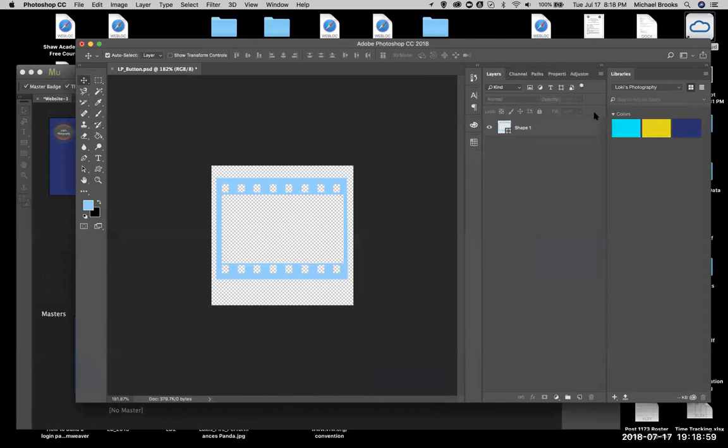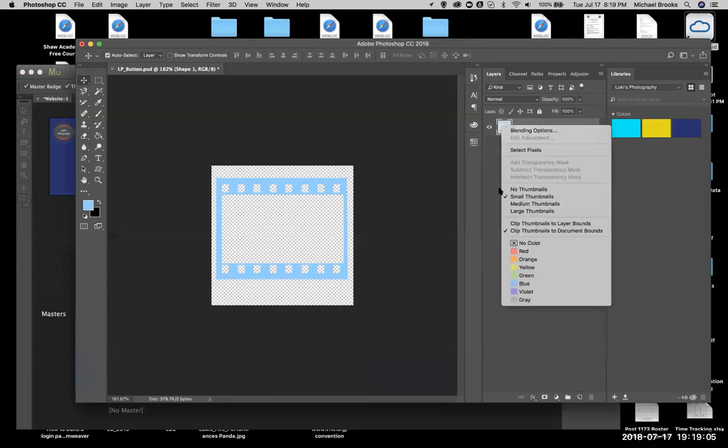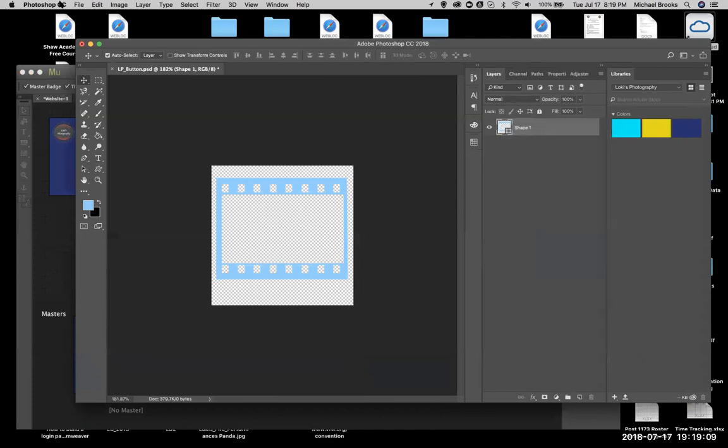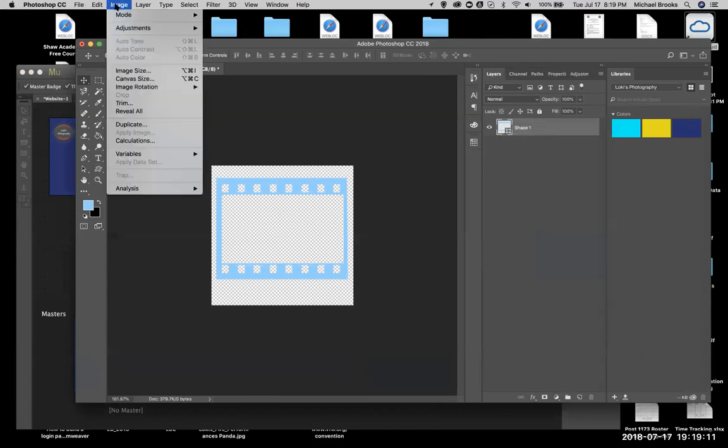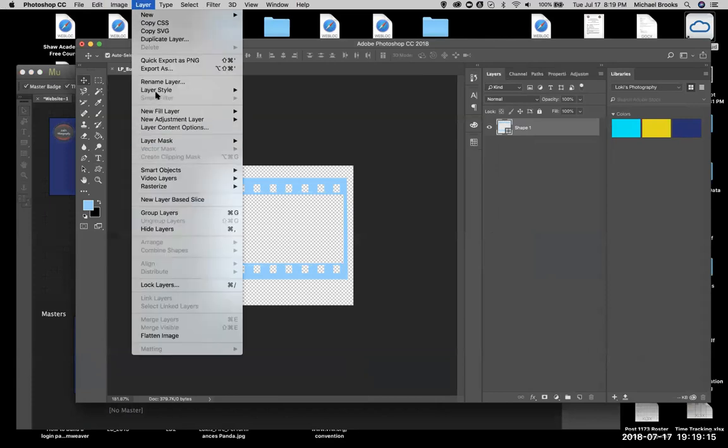There's my colors. All right, so the next thing I want to do, well, we want to convert that to a regular shape. Notice we can't do it there. We have to actually go over to Image, Layer, come down here, Rasterize, Shape.